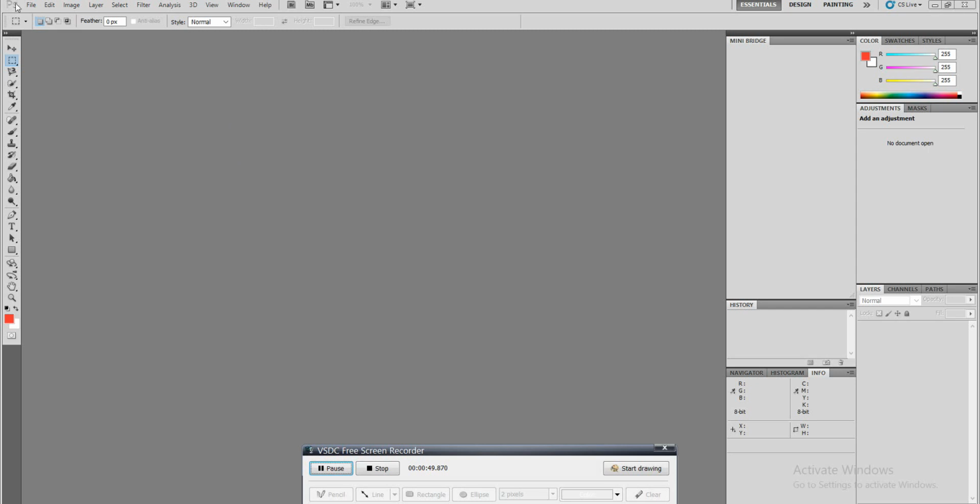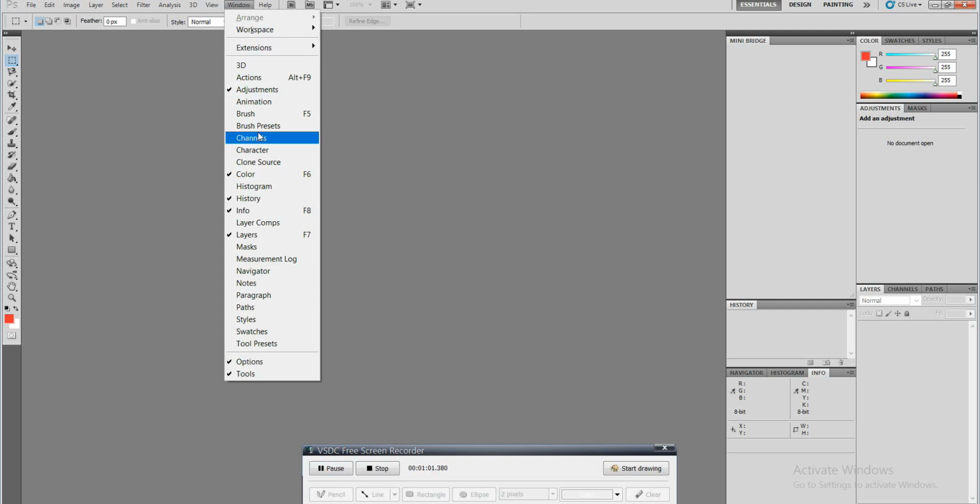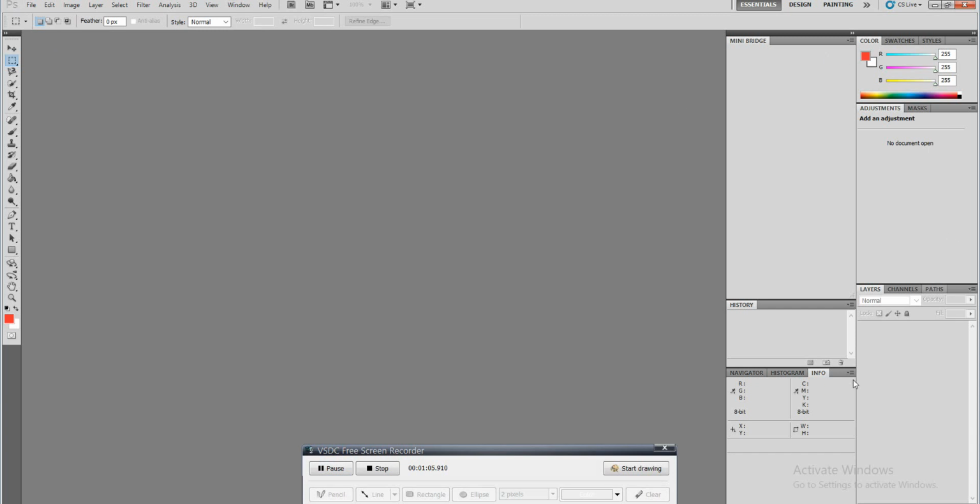So friends, first of all, we will discuss the layout. On the top, we have all the menus. Most of the work you can do using these menus. Suppose you want to show any panels on the right hand side; the right hand side of Photoshop consists of panels. Here we have different layers. All the work in Photoshop is done in layers, so that if there is any change or any issue, we can just delete that layer and we don't need to recreate everything from scratch.